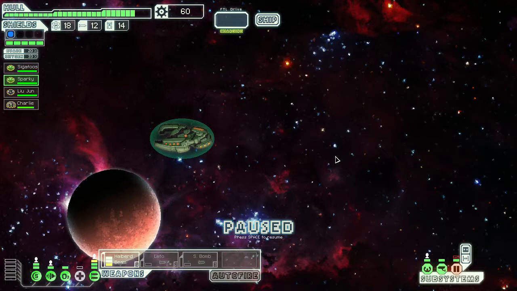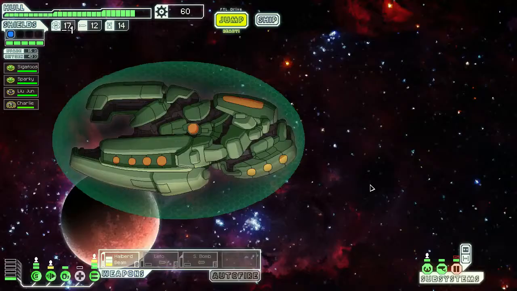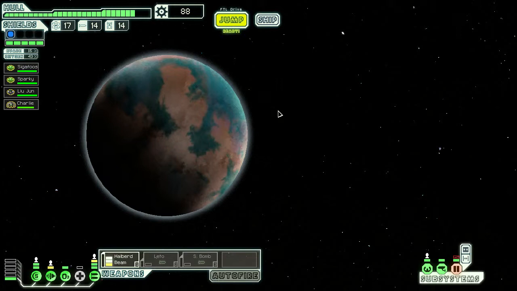Oh, I didn't fix the doors all the way. Okay. Oh, they were nice. Yeah, well, I'll fix the doors later. Let's see what we can do. Aw. Well, I tried.